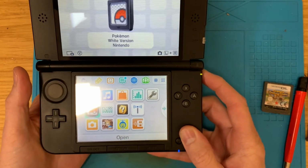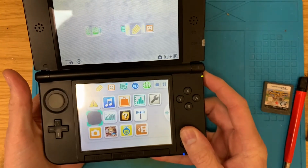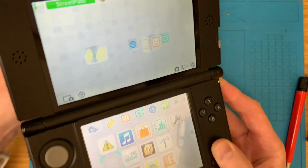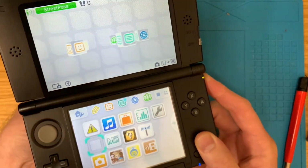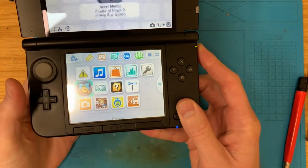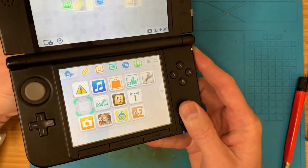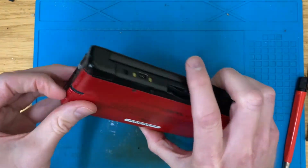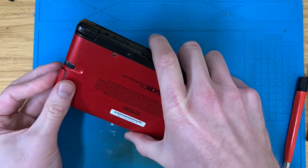Yeah, after a few goes, it does eventually read Pokemon, but I'm going to put that more down to the Pokemon cart than anything else. Yeah, Duel Master comes up straight away. So let's get this stripped down. No memory card, of course.